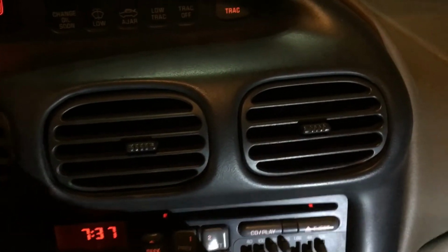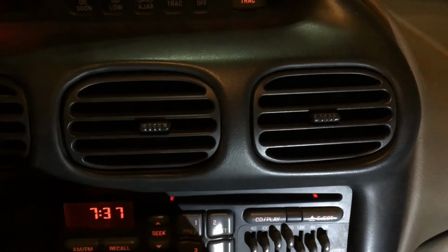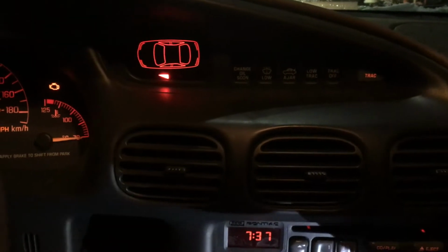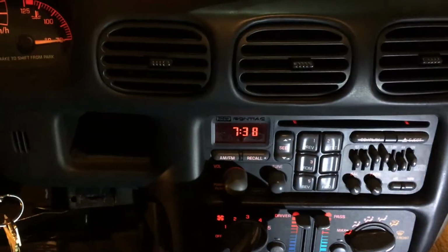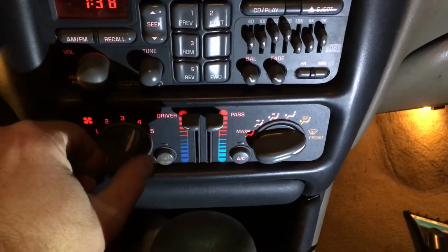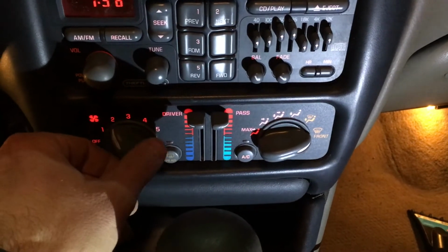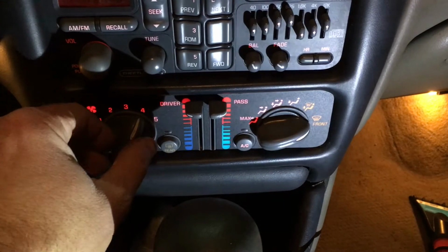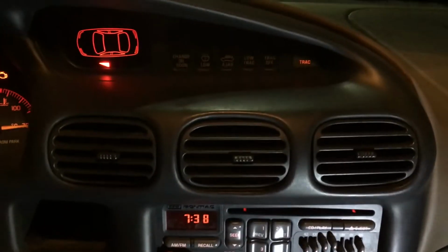The most important part. Oh, this is nasty. Oh my god, that's a bunch of crap in the air now. Anyway, let's kick it up to defrost. Hot. And the vents are changing. And there's hot air blowing. And that's what I needed. So, yes. 5 kind of works. 4 definitely works. 3 doesn't work. 2 works, kind of good, so that's when you're driving along, and then 1 doesn't work, but I can finally take my car back to work again.